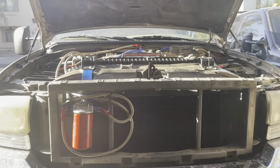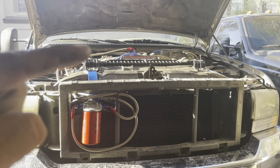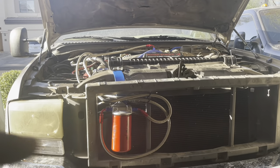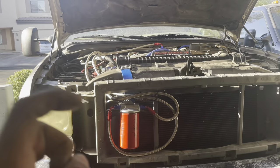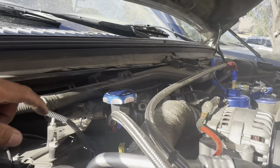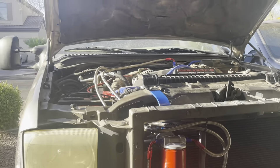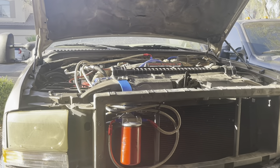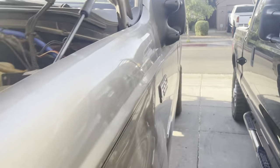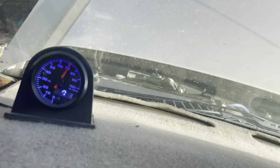I may redo that return line setup — I would like to be able to open the cap and not have oil blobs coming up. I'm going to put that fitting a little lower just for that. As you can see, the pressure coming out of that is not a whole lot — it's just basically pouring in there. It won't be a near-future project — I'll go to the junkyard, get one of those fill tubes, and drill the hole three inches lower. Pretty cool to see it dumping oil in there — it is working guys.